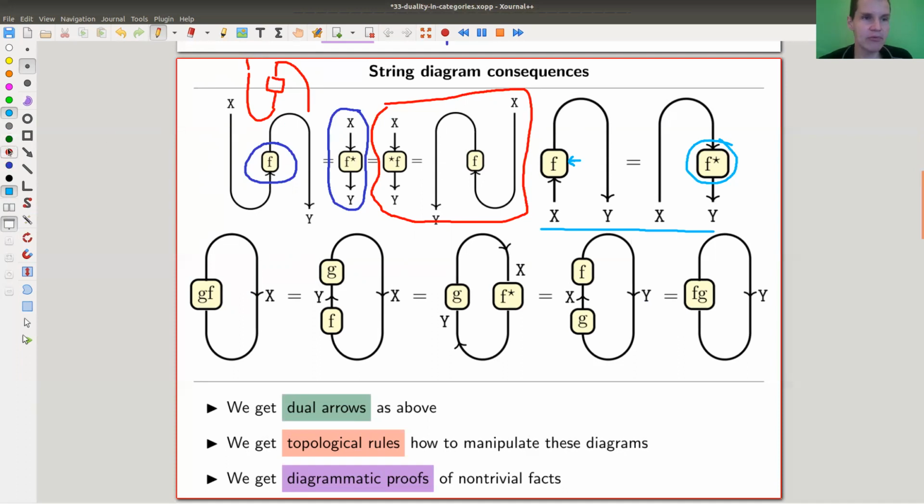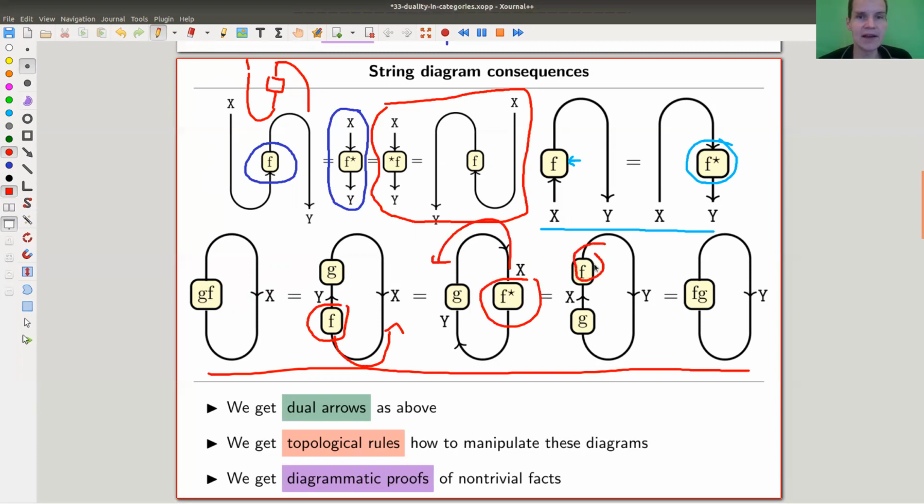So this is a diagrammatic proof, which I'm not assuming you understand right now what it's actually proving, but the proof is pretty simple. I kind of want to prove that the GF morphism here on this cup is the same as the FG morphism. And what I do is I just slide everything around. So I take F, slide it around, it turns on its head, and then I slide it around again, it turns on its head, and now it's on the top, and I've proven this trace type property of GF equals FG in this case.